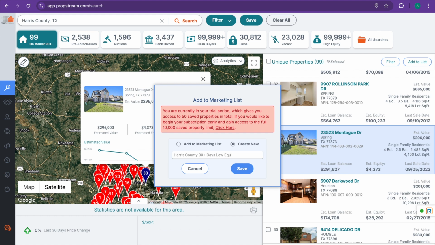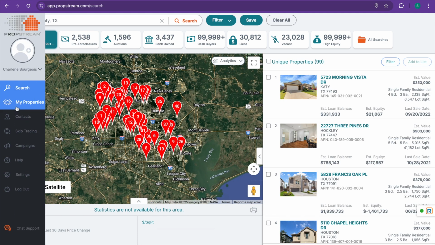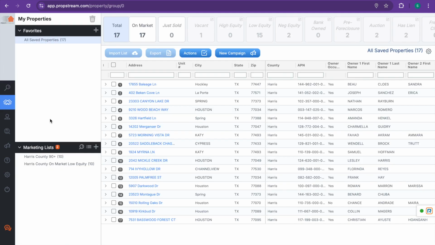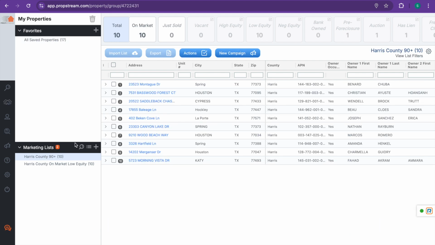Call it whatever you want, whatever you'll remember, and we're going to save it. Once you save your list, you're going to go over here to My Properties, and here they are: Harris County, 90+ days.